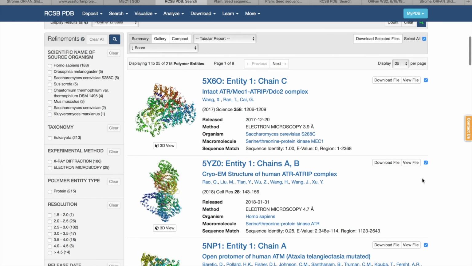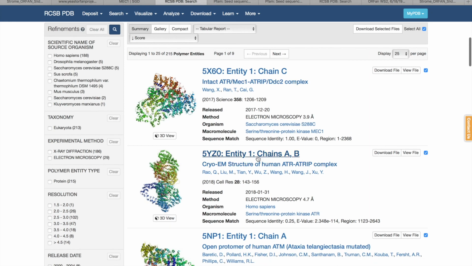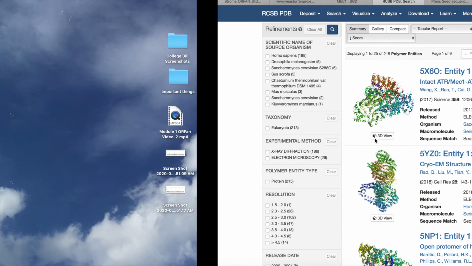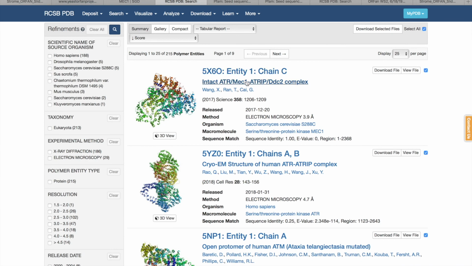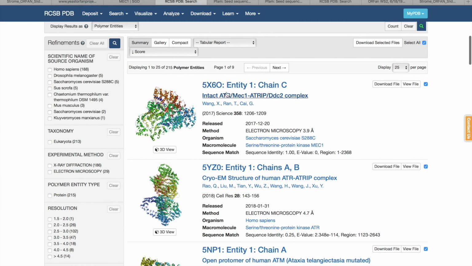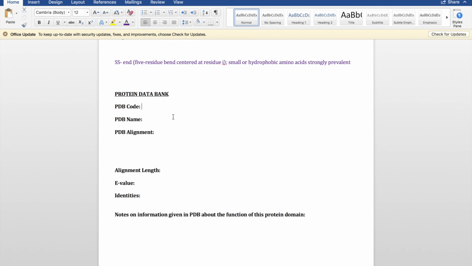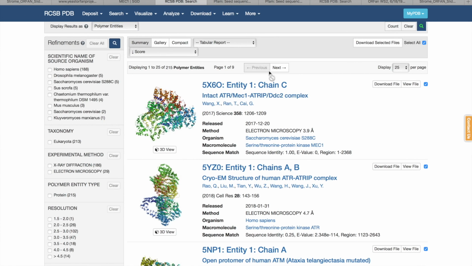And this is what the page will look like once it loads. And we're going to take the first hit, and we're going to take the protein data bank code, which is 5X60. And the name, which is right below the PDB code, right there.